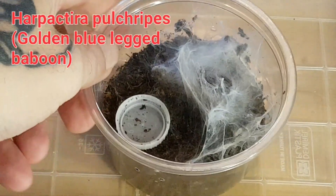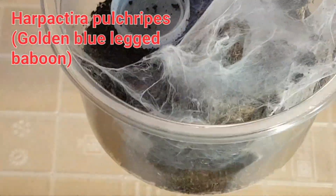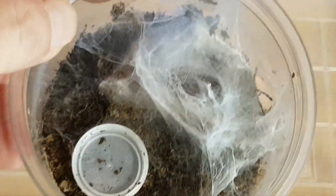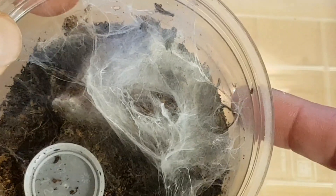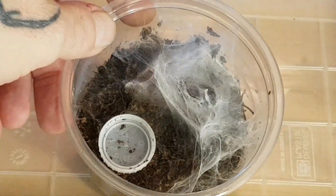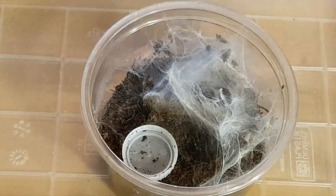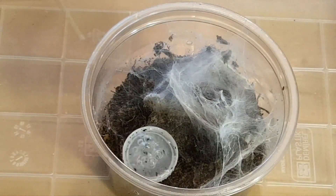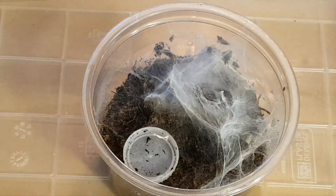This is the other Harpacteria apocrypies — it's just down in there. There are legs. It's looking about the same size as the other one, so I'm just going to do it with some water and leave it alone, because I'm pretty sure it's not going to feed. I'm pretty sure they're both coming up for a pre-molt, to be honest.